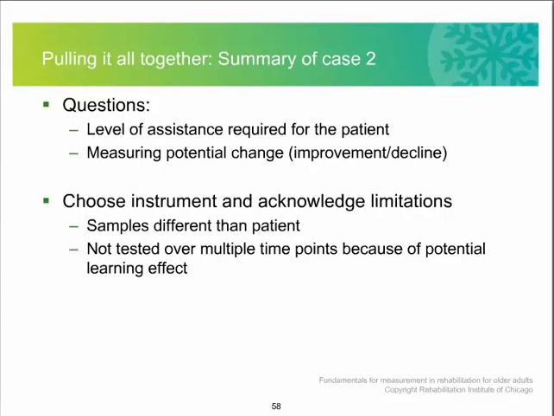Although the EFPT wasn't tested in the elderly population specifically, it was tested in a chronic stroke population that consisted of elderly individuals. If the EFPT is used multiple times to track change that resulted from treatment for Lucille, a learning effect could be considered a potential reason for changes seen. The measurement is one piece of the puzzle. Other standardized instruments administered, clinical observations, and reports from the data can help confirm whether improvements are actually being seen.